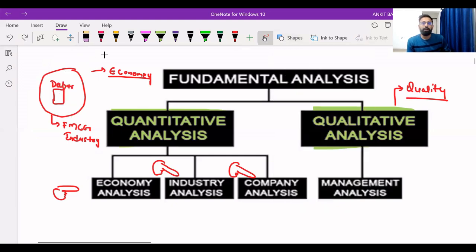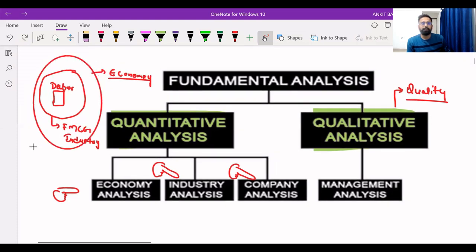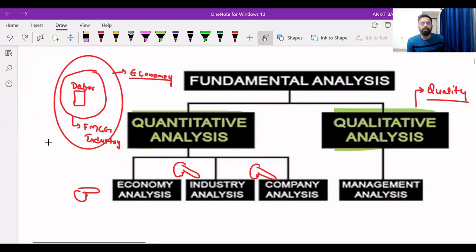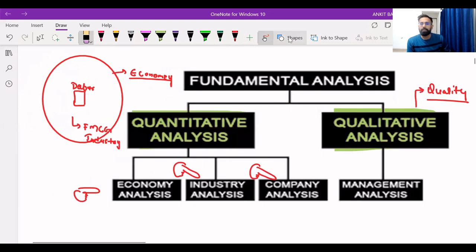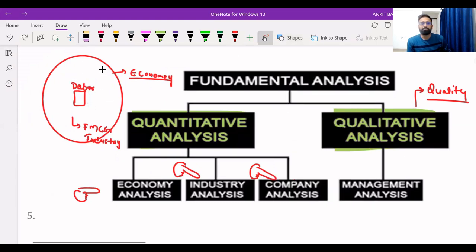Now, if you want to find out which security will be performing well or not performing well in the coming days, you will be checking the current scenario, how the market is performing. And if you want to check how the market is performing, definitely you will do economy analysis. Without economy analysis, you won't be able to analyze how that specific company is going to perform in the coming days. So if you want to analyze the performance of any company, you should do economy analysis. Economy analysis is equally important. Are you able to understand?